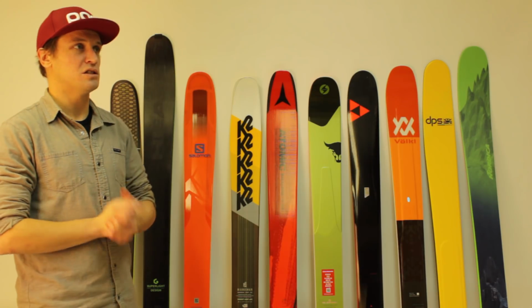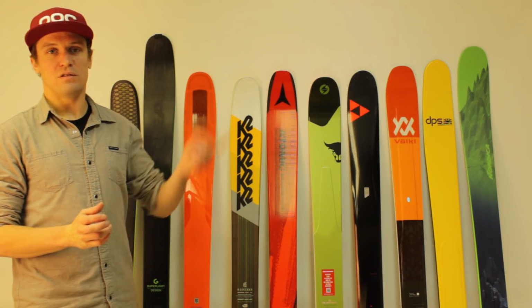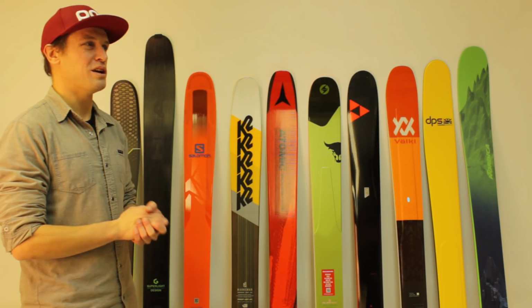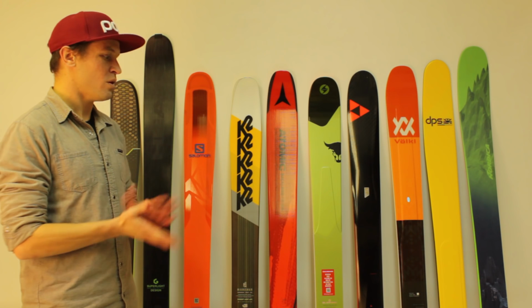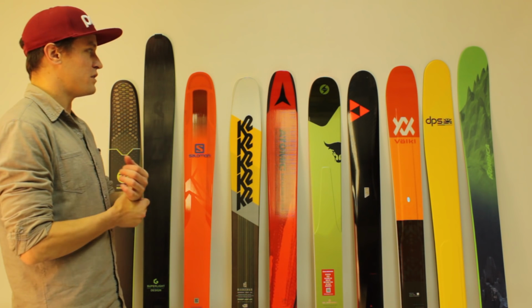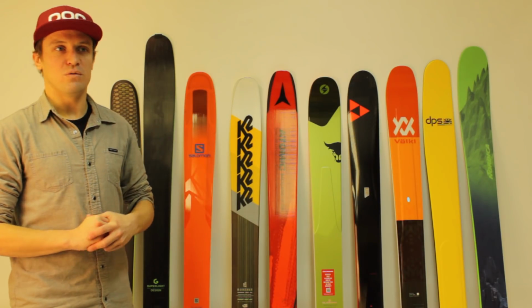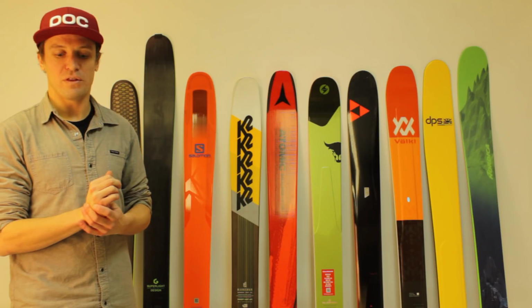And as soon as the snow starts falling, and well, let me back up, it snowed on Stowe last night, so we're pretty excited. But as soon as the lifts start spinning around here, we will get on snow and do some on-snow reviews. So let us know if there's a ski on this wall that you really want us to get out and ski a little bit more, and let you know what we think.